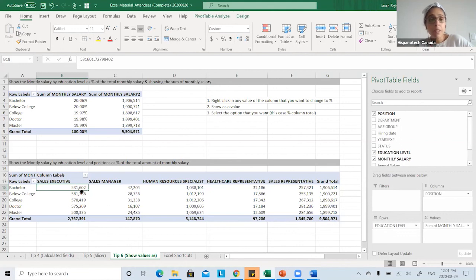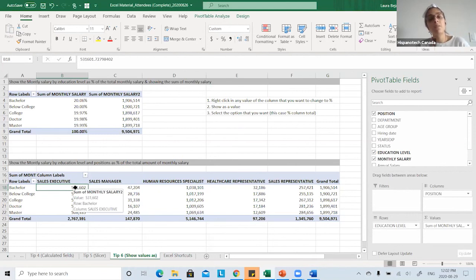And let's say I want to know what is the percentage, or what is the representation of these people against the total salary, because maybe I want to do an increase for them because they're asking for it, and I want to know what is going to be the impact in percentage, right? So what I do here is compare this number against the grand total, because I want to see the whole company. What is the impact of increasing this group?